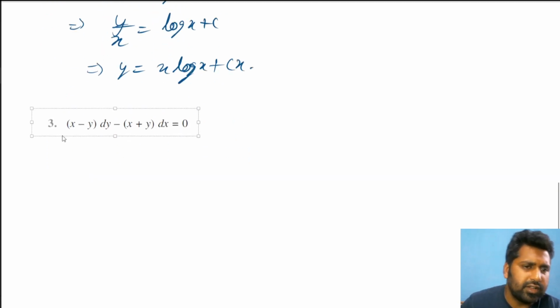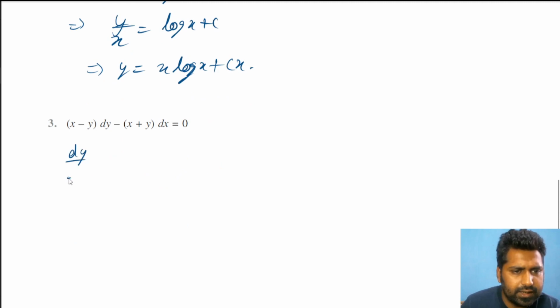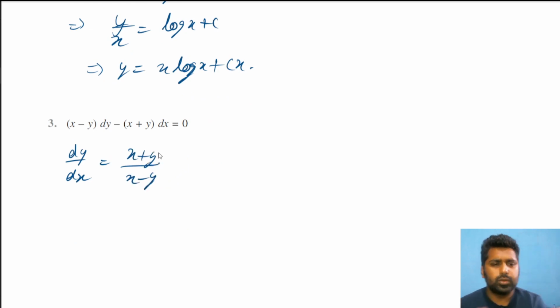Always first of all generate dy by dx. dy by dx is equal to, take this on the other side and then denominator, you'll get x plus y upon x minus y. Now two things I'm going to teach here. One is how to identify this without using lambda x lambda y, whether it is homogeneous or not. Secondly, how will you know just by looking at the equation whether it's homogeneous or linear or separating variable?